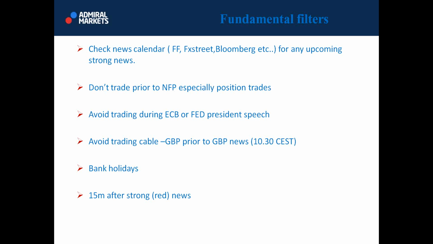15 minutes after strong or red news, that means that if some news have been released, you need to wait for the news spike to settle down. What does it mean? That means that if some news pull or push the price up or down, you need to wait for the price to settle down. That means to come to at least 78.6 or 88.6 retracement, and then try to exploit in the same direction of the spike. Probably the price will be testing that support or resistance again, but that will happen usually 5 to 15 minutes after strong news.